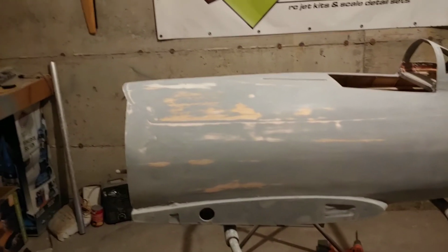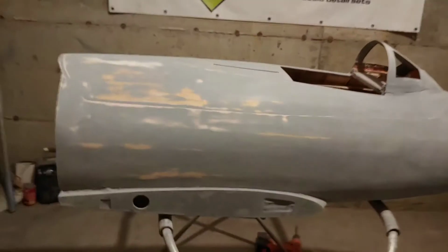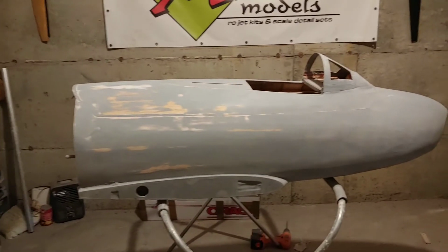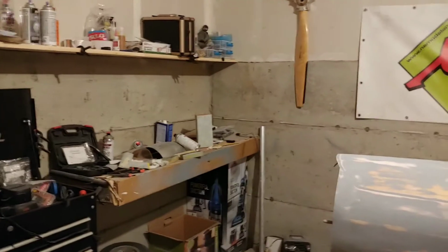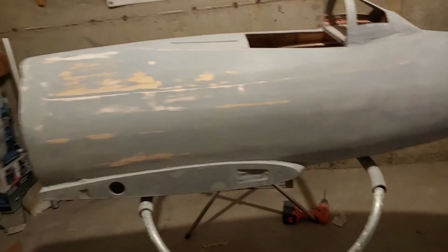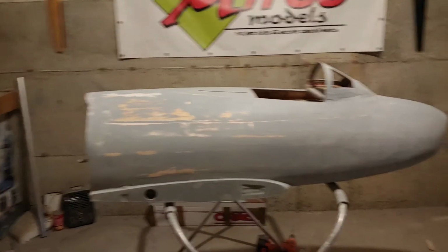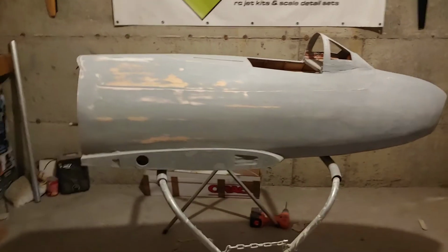I'm going to put a coat of Bondo on that and start getting it done, and then I'm going to retest the fuel amount. Right now, that one is 1.25 gallon. So I'm going to double check that and make sure that's what it is. Actually, I'm wrong. It's 3/4 gallon. So I will double check it, and I'll show you guys how it fits in there. And if you guys want that or want anything else in a different shape, let me know, and I'll build it into this, and we'll get this done.